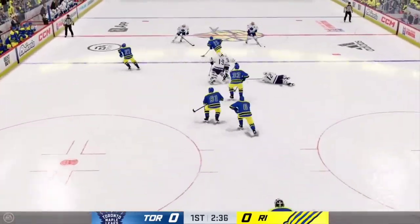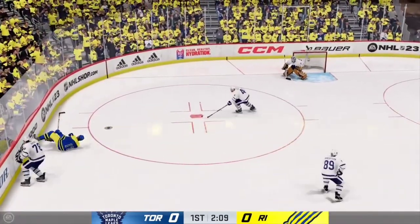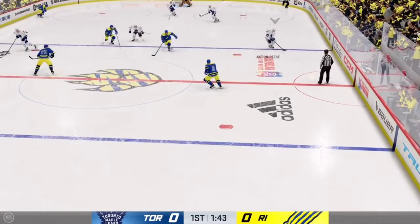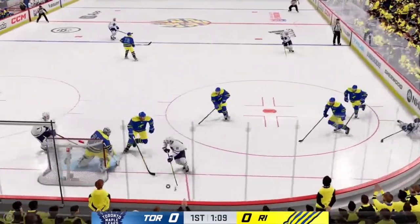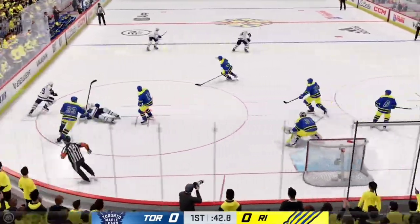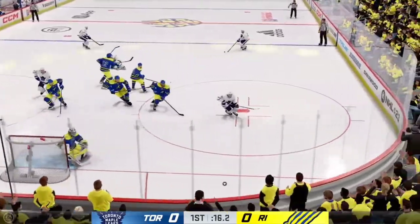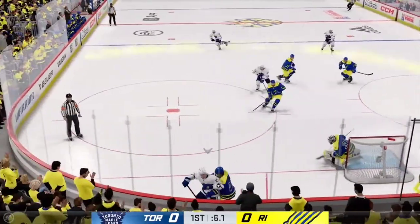My goodness, what a hit! You don't see hits like that anymore. The game goes so fast. The defender got into great position and delivered a devastating hit. Coming down the left wing and into the zone — that adds some hot sauce on that hit. And it's broken up by a nice defensive use of the stick. Look at that hit! Let's get physical! And a solid save there as we play on.